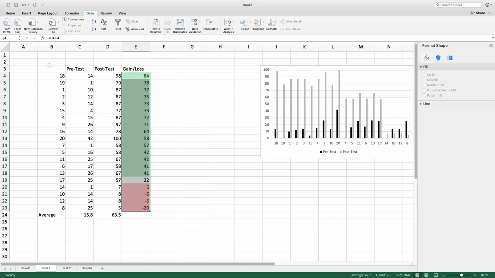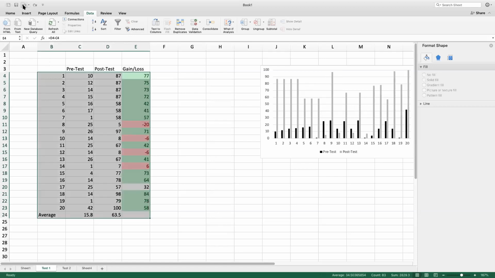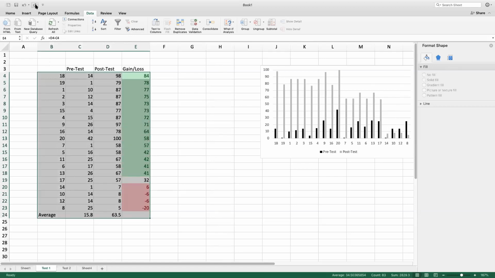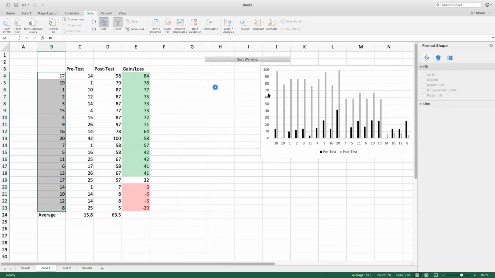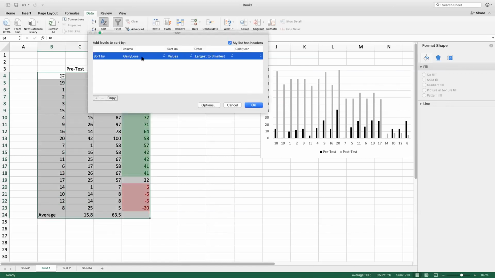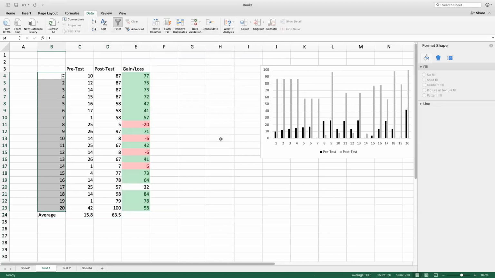Gotcha. Okay, so there are a couple ways to do that. From here, I can actually just hit undo, and it will do it. However, let's say I go do 10 other things, and I want to keep those 10 other things. I could then select this row and do the same thing: sort, expand. Now I want to sort by column B, which I could name student IDs or name, smallest to largest, and we're back to where we were.